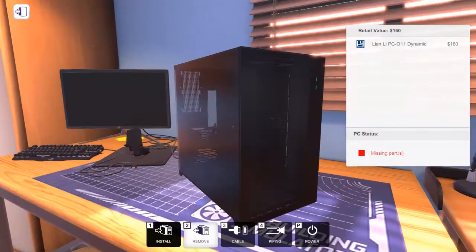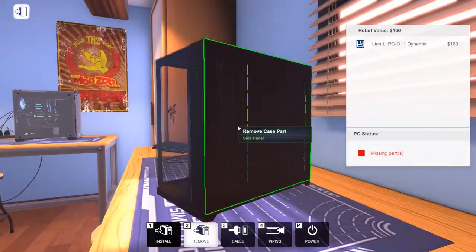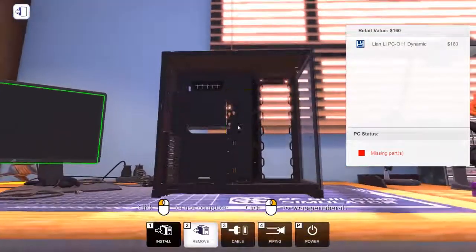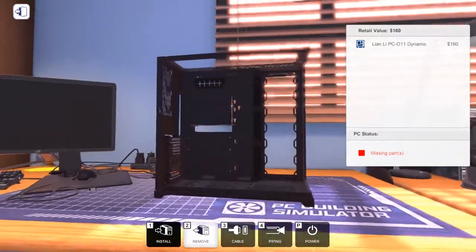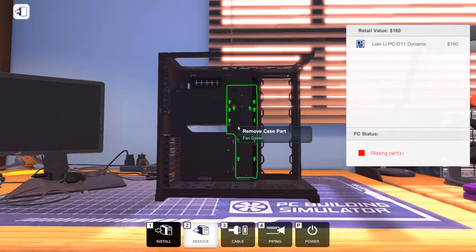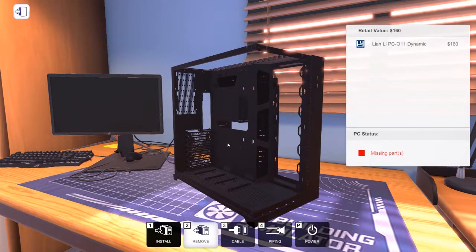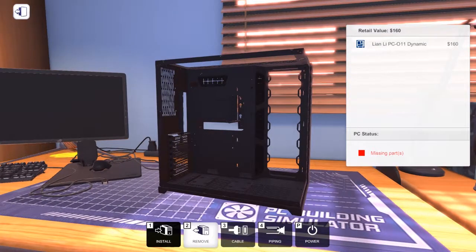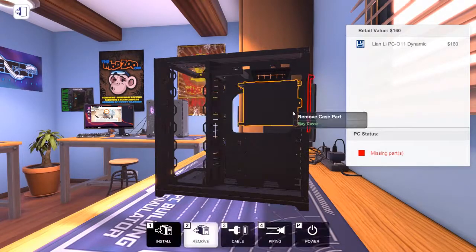And I've built in this case a little bit in this game. This is one of the newer cases that recently came out, and it's pretty nice. I would not hate to have this case in real life. It'd be pretty great. But we're going to be doing a fully water-cooled build today. I'm not exactly the best at running pipes and stuff. I've never done it in real life. I'd be a little too terrified to do it in real life, to be completely honest with you. But this should be a pretty fun build.